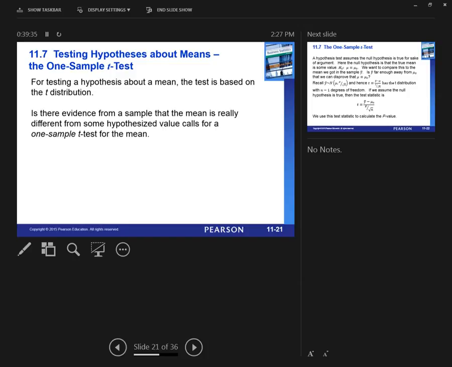All right, so now what about a hypothesis test? With the one sample test, we're going to test if the true mean, this is the true guy, this is mu, is really different from some hypothesized value. This is that hypothesized value, mu 0. Is it far enough away? Is it significantly different from mu 0?